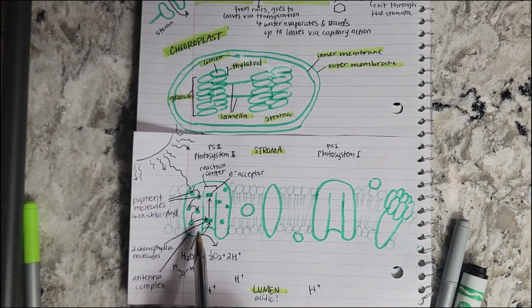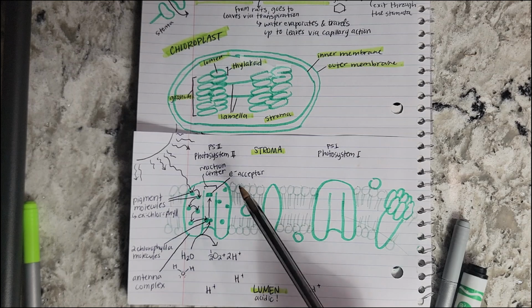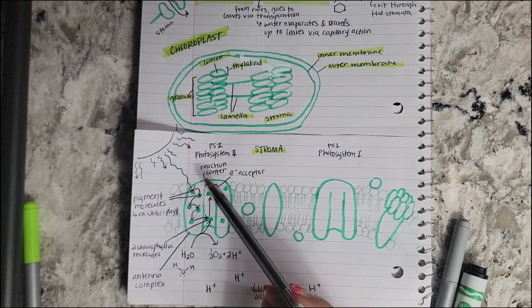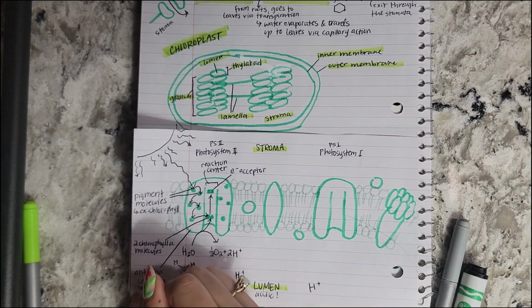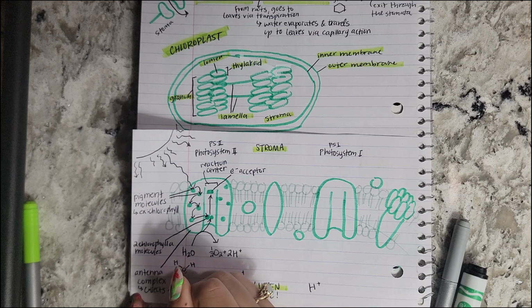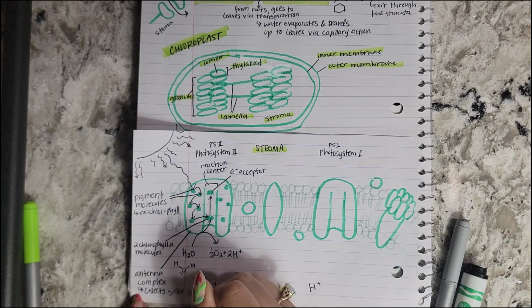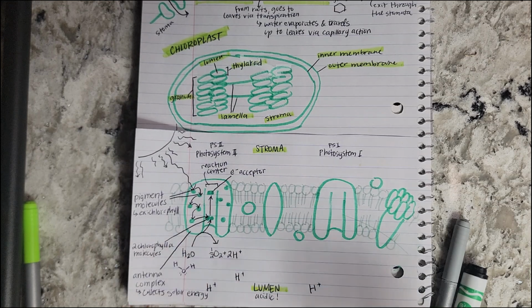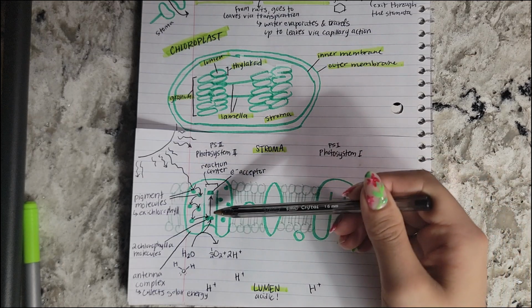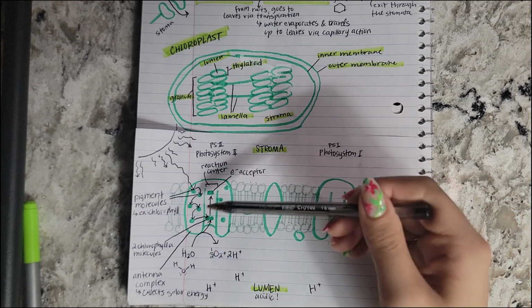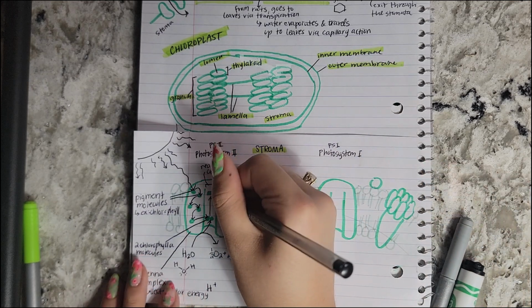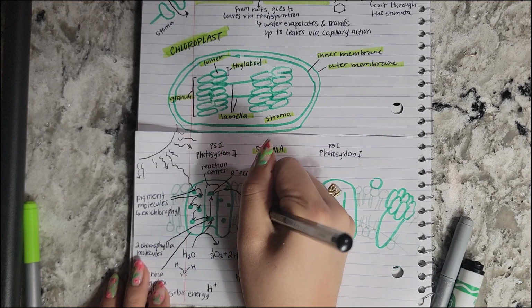Okay, so in a photosystem, this is photosystem 2, for example, but this also applies to photosystem 1, we just haven't got there yet. We have the antenna complex filled with pigment molecules that's collecting solar energy, so you can say collects solar energy. And we use that high energy to boost the electrons that we get from water into a higher energy level. And then what we do is we move them over here.